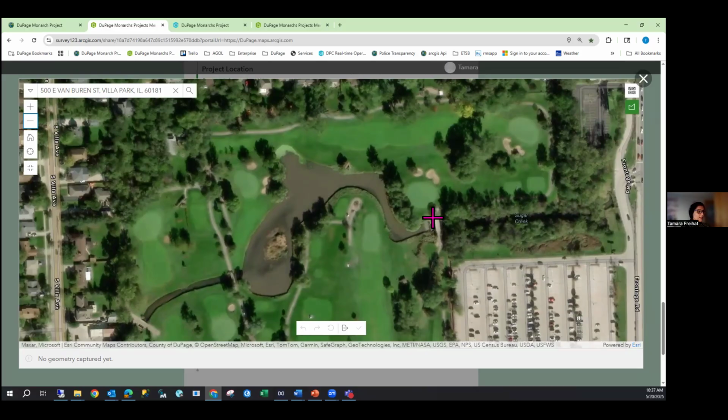As I said, this project contained two aspects, stream bank stabilization and wetland area. So we're going to digitize the areas where they did stream bank stabilization, which is around this area, and this is the wetland area. So I click on the map, I added a vertex, and then I start adding more vertices by tapping on this map.